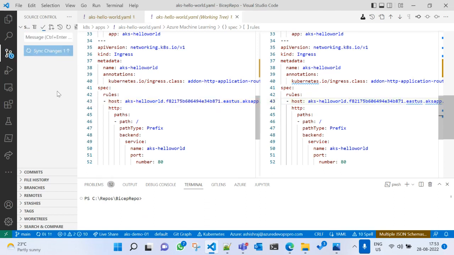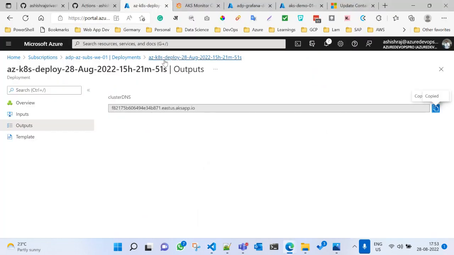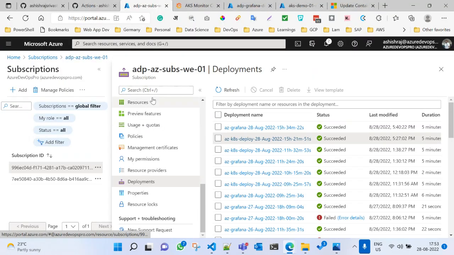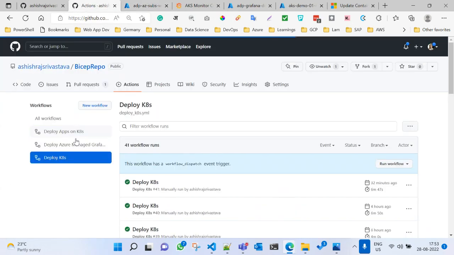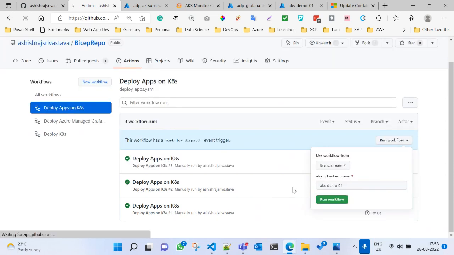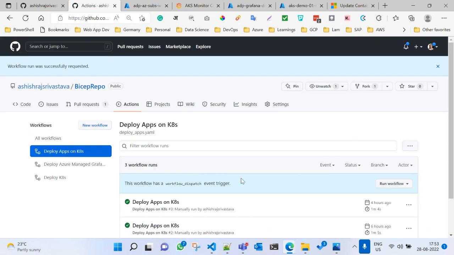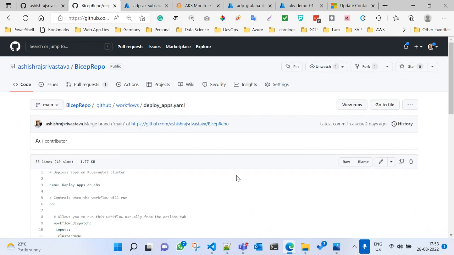I'm just committing this so that my workflow will have the latest file, which has the latest DNS host entry, which will create a proper DNS, proper ingress. Now I will go to the Actions, and if I go to this particular workflow, it has already started.